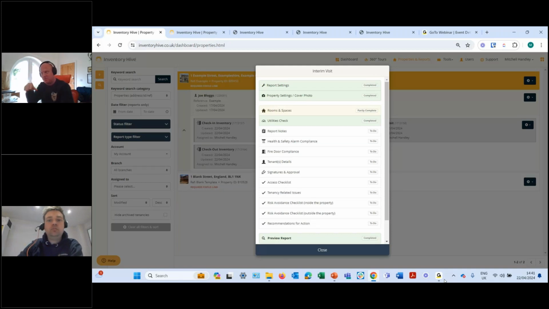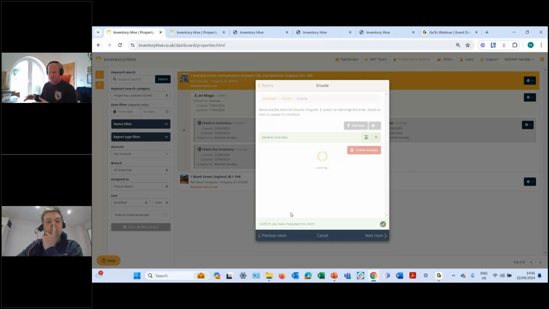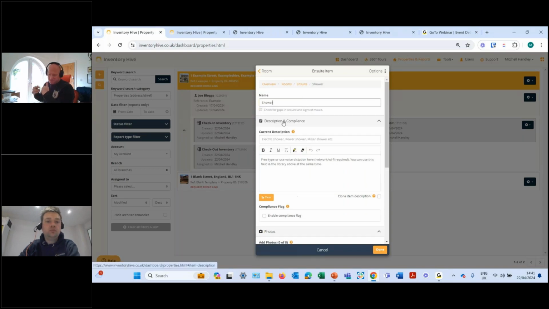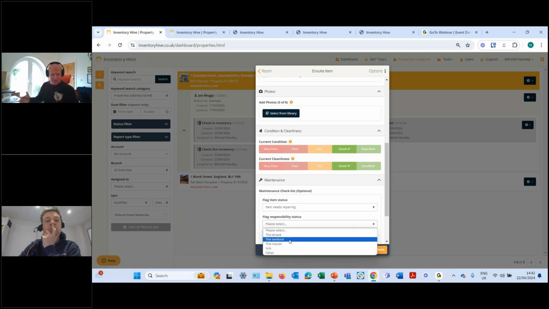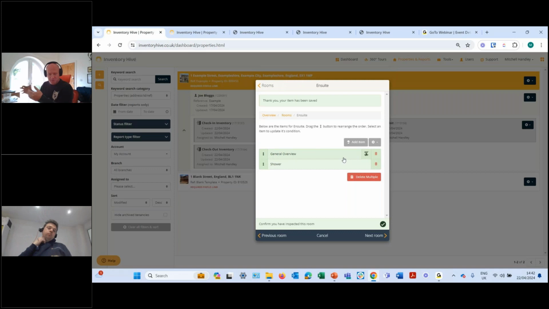You can change the description for that overview. As we were shown before, when you clone, it doesn't mean that you can't change the description of that item in a specific room. You just go in and amend it, and it won't amend all the others. So it's particularly useful when you're doing an interim. Because it might be that as you go around each room and space, if you're working in offline mode, you could take a quick snap of the overview of each room, if that's what you do. I know some agents, some clerks won't do it in that way because it can be a bit invasive for the tenant, or you just go around and then note any specific maintenance issues and take a snap.